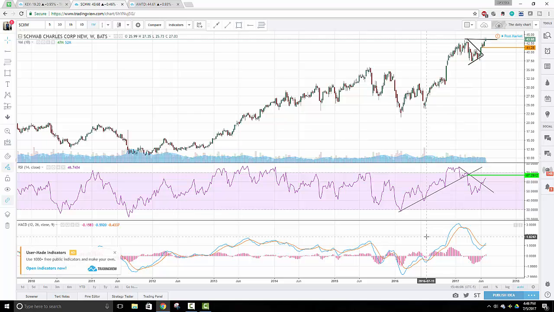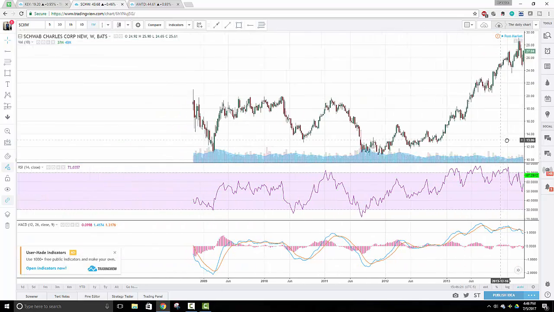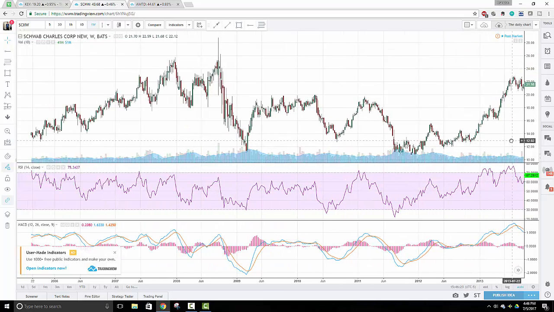The closer the cross is to the zero line, the more significant it is. Now, I will go ahead and say this. If you're looking to go long a stock and you're looking for an entry point, let's say we're back here, looking to go long into this. We're having huge rallies here. You don't want to be the last man in.